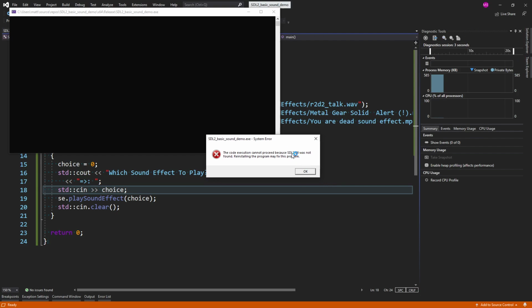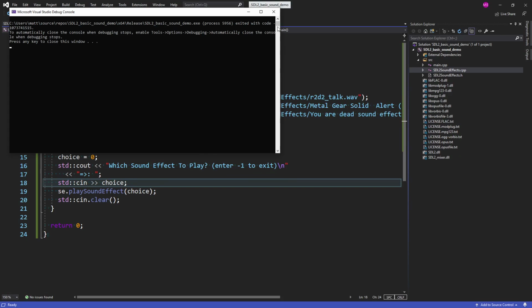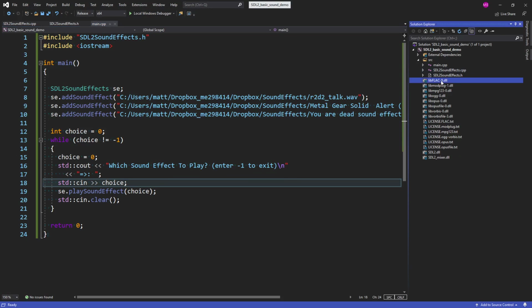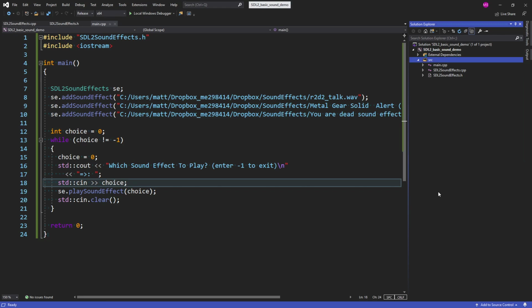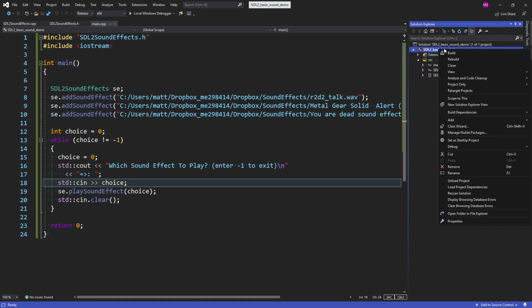It looks like it didn't find SDL2.dll, which is weird because it's right here. Now I think maybe these aren't linked as expected. Let's go ahead and exclude them from the project. Yeah, that copy and paste thing I said earlier. Don't do that, sorry. Instead, go to your project path and go to Open Folder and File Explorer.